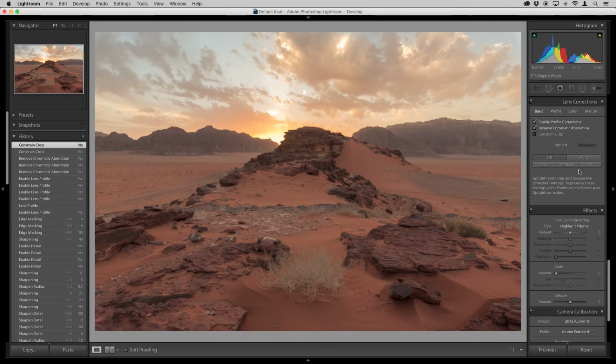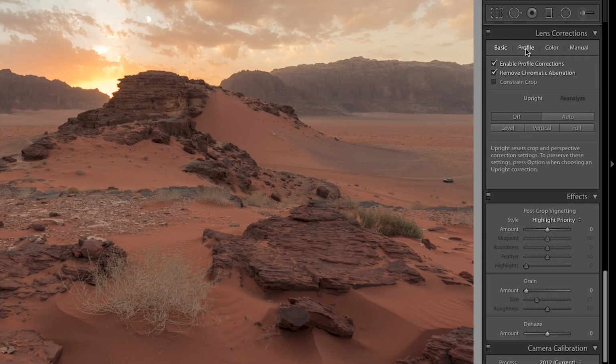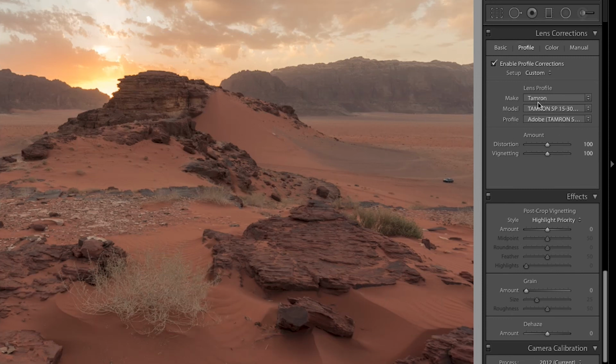I'm going to now scroll down. So after all this, let's take a look now at profile. So here, as I showed you earlier, you actually have different lens make, model, and profile, which you can apply to a particular image. If software cannot do it automatically, you select that from here. But in addition to the settings here, you also are given 2 additional sliders here. And these 2 additional sliders are for you to do additional corrections that maybe if they look a little bit too aggressive or maybe something isn't done to your liking, if the lines aren't straight even after the profile is applied, you can still do a little bit of post correction right here.